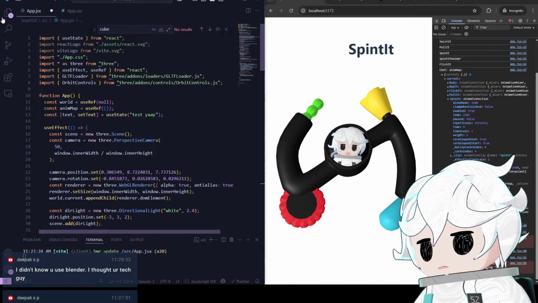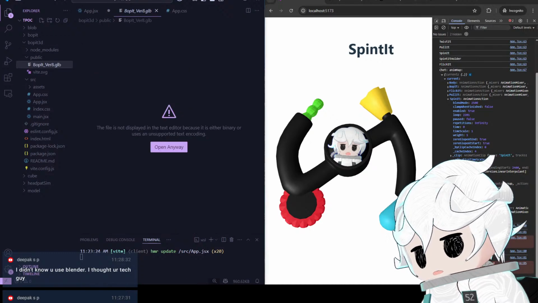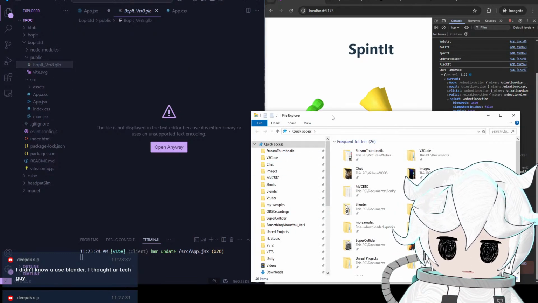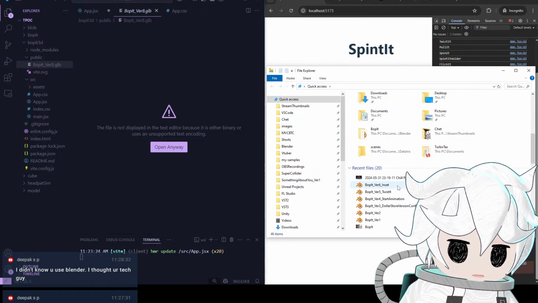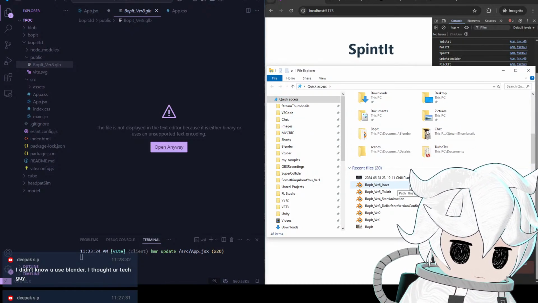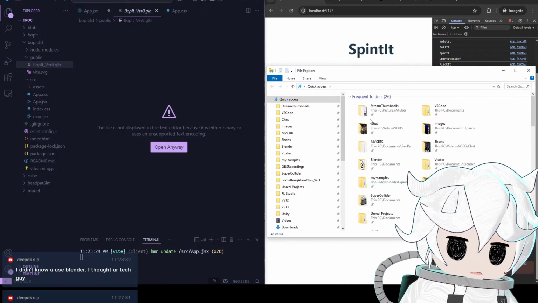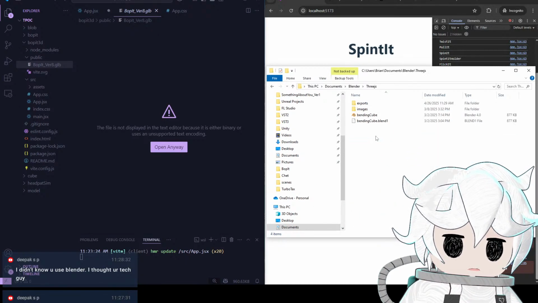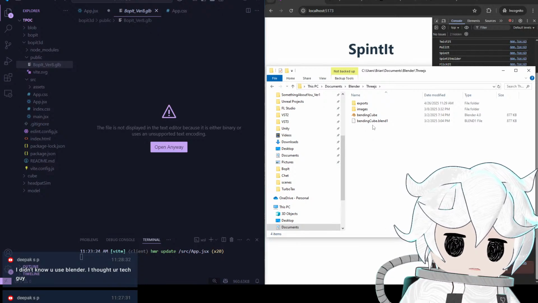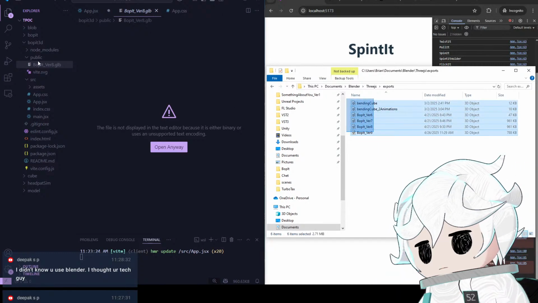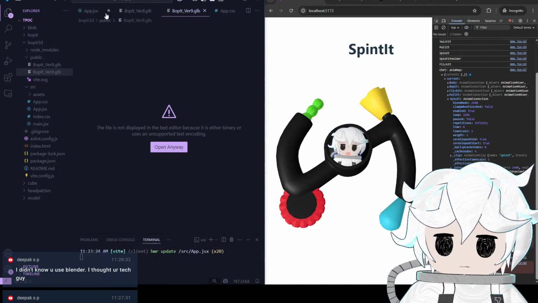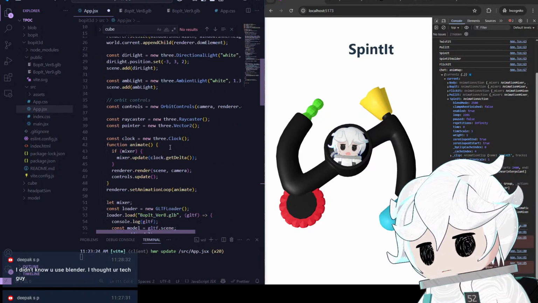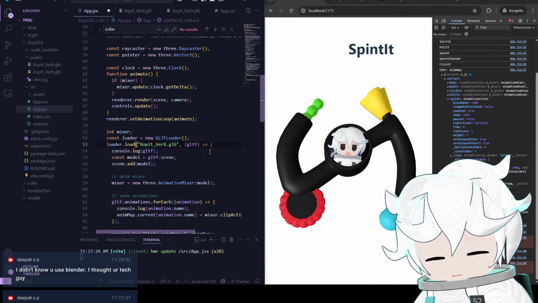Okay, so over here, Blender, Three.js, exports, Bop It version 9. Cool. So all we need to do, hopefully, is instead of Bop It version 8, version 9.